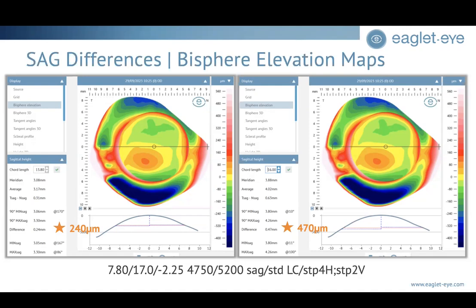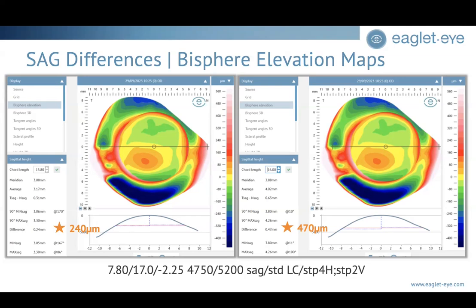And what that allows us to do is, for example, in this case, decide we want to have a bitoric, or almost kind of like a shape that lands with different heights, not only just at the landing, like a toric haptic, but also if the eye is asymmetrical within that first landing at a smaller chord. So in this case, we start off by looking at the chord at about 13.8 or 14 out to 16.